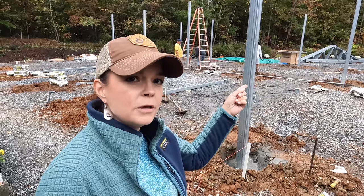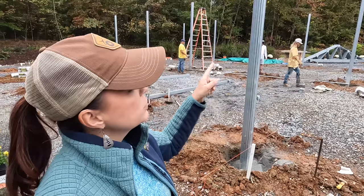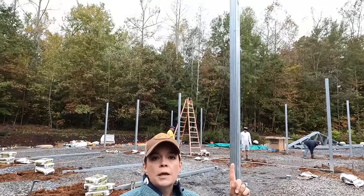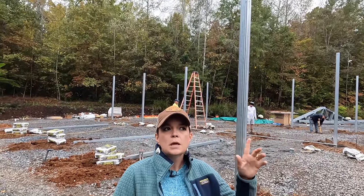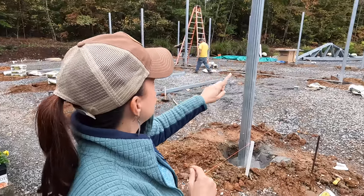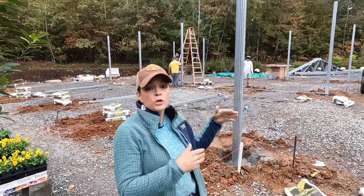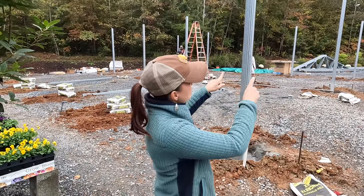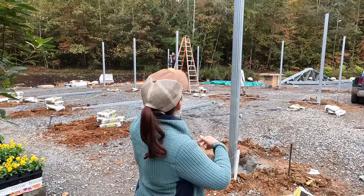They're over there. Can you see them? Jerry says you can see the trusses. So basically the trusses will sit pretty much straight on top of the posts. It's already pretty tall, and when they put the trusses on there, it's going to be even taller, right? But there's not going to be an extension from these posts to the trusses. And where they're working right now is the center, and that will be where the gutter is. So the gutter connects the two A-frames. We'll have the two peaks and then the gutter running down the middle.